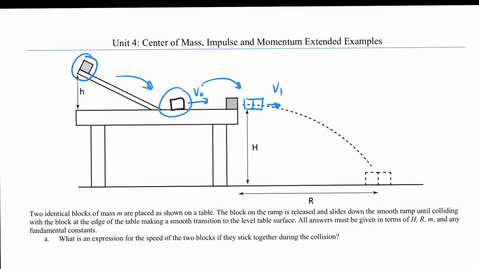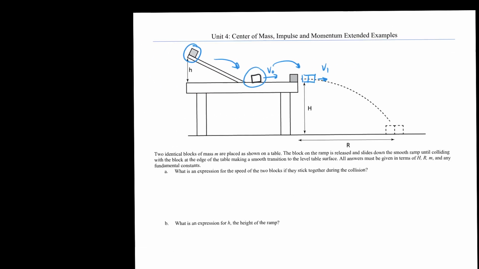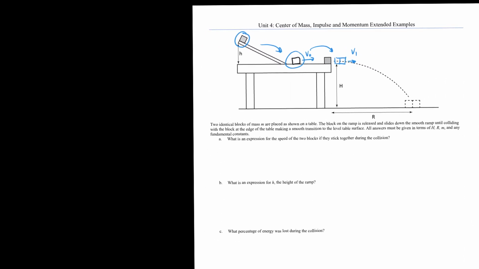Now, this would be the wrong way to approach a test, but this is homework. So now that I've established those things, I think we have three parts to the problem. In the first part, I see a clear conservation of energy question. So I'm going to do mgh equals 1/2 mv squared, and this is going to be v0 squared. I haven't solved anything. I just know that that's sitting out there.